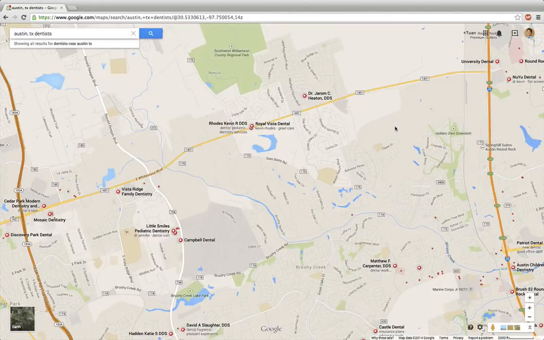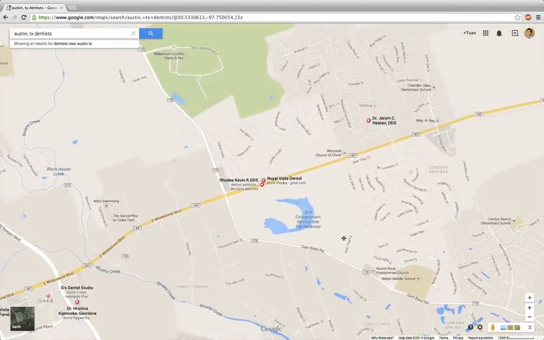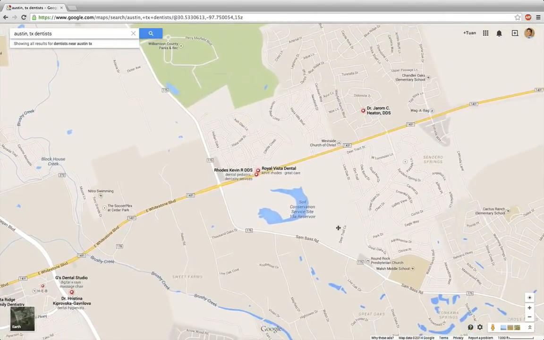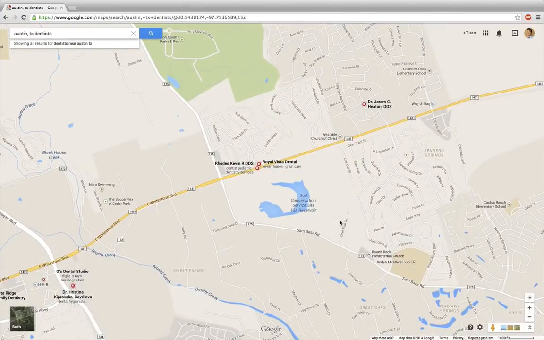And then, like I said, I printed out these maps, and then we drove these areas to confirm it. So that's what I would suggest you do too. And then another thing you can do also here is when you drive these areas, remember, you confirm if there are dentists here or there, but you can also look and you can evaluate the traffic pattern, and you can evaluate certainly commercial areas to build.